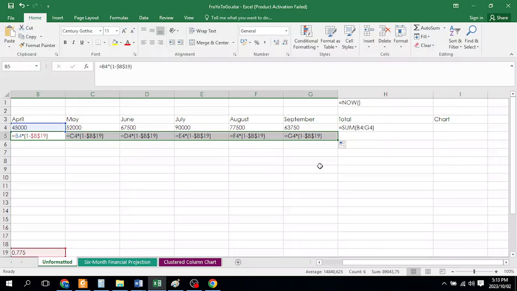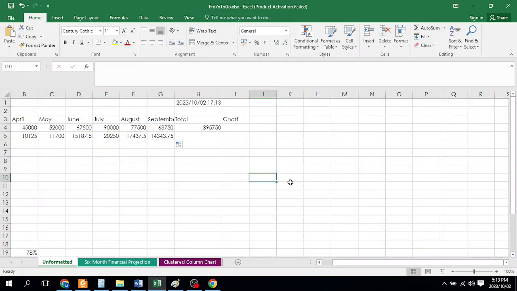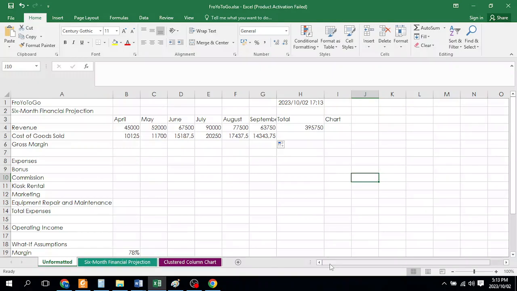So when you are entering a cell that cannot change when you copy it, it cannot become the next value, it cannot change over to the next column or the next something, you must insert the dollar signs. And this is what this whole lesson is about. This whole spreadsheet is about the assumptions, using the assumptions to populate the spreadsheet.